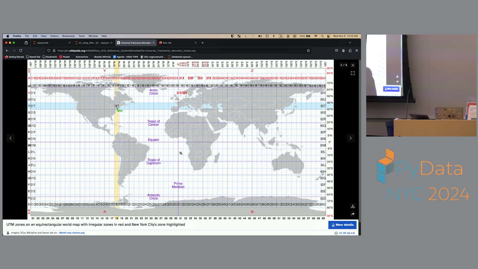And then these horizontal lines are about every 8 degrees of latitude. I always mix up longitude and latitude. Each one of these is subdivided into squares about 100 kilometers by 100 kilometers. And those images, when they're done at 3660 by 3660, work out to about 30-meter resolution per pixel.